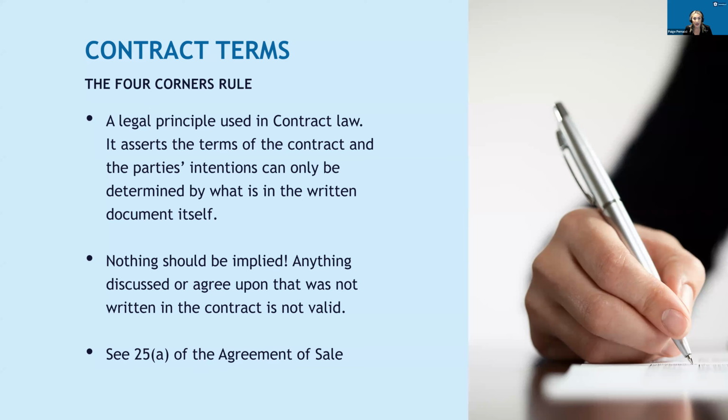So as an agent or a broker, you want the best representation for your client. Make sure nothing is implied. Walk your client through every part of the agreement. If something is not included that your client wants, it can be fixed immediately before signatures. For example, paragraph 7 of the residential sales agreement states that the buyer and seller are encouraged to be specific when negotiating what items will be included and excluded in the sale.